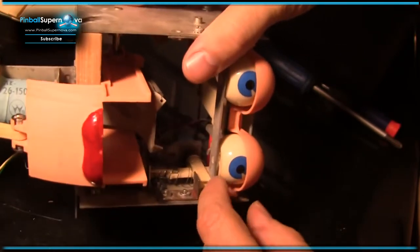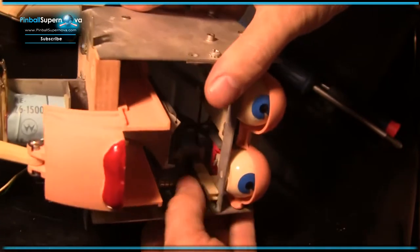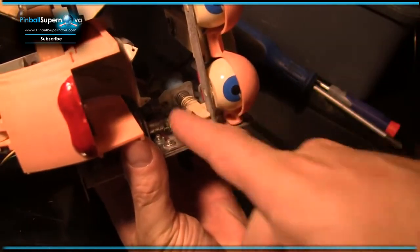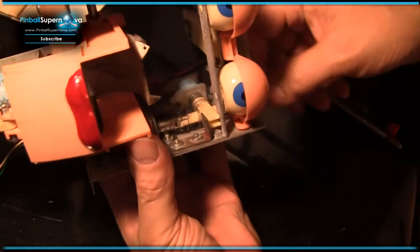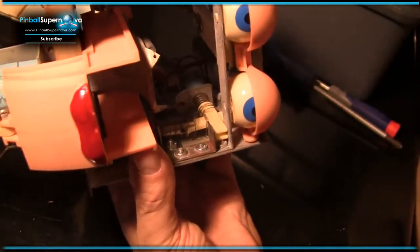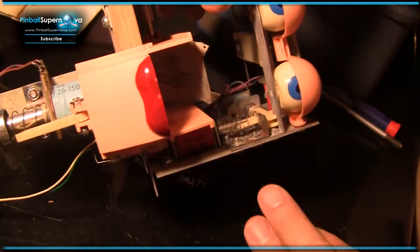It doesn't look like it, but this is broken right here. This piece and the plunger are not attached to each other, and I think they're supposed to be. See how this one is? This one is not. So I'm going to have to take this whole thing apart and fix it. So that's my initial research.